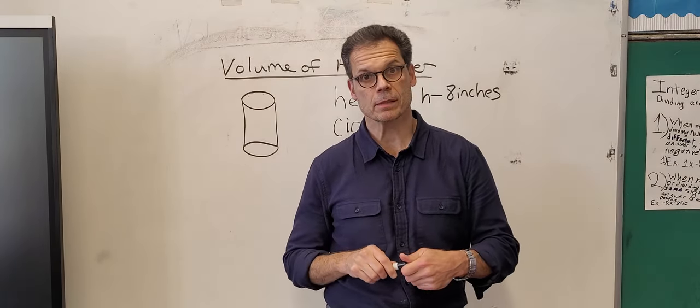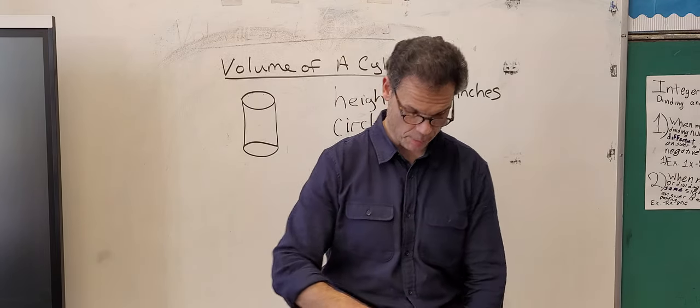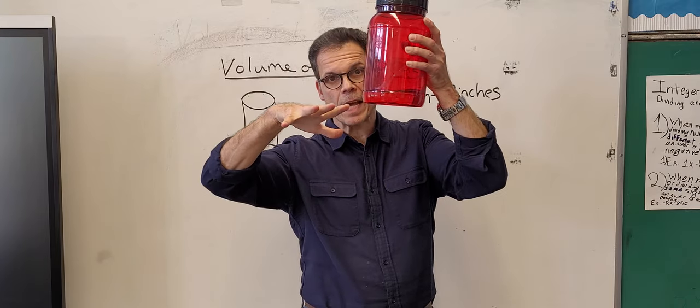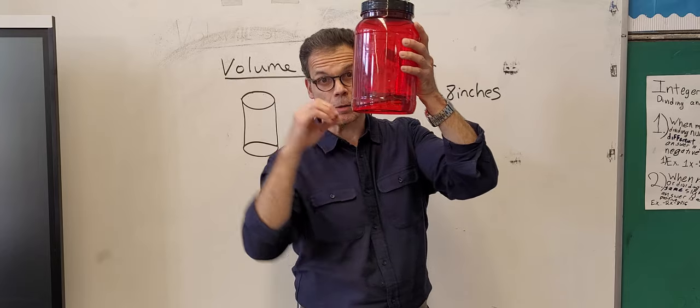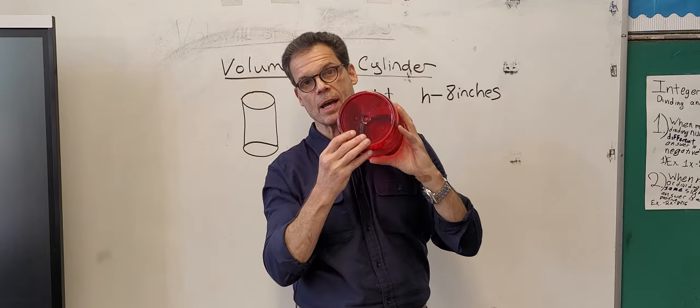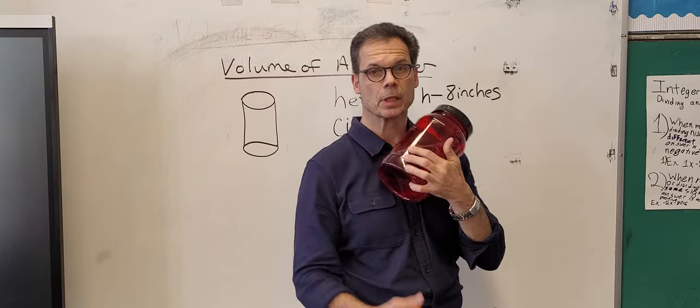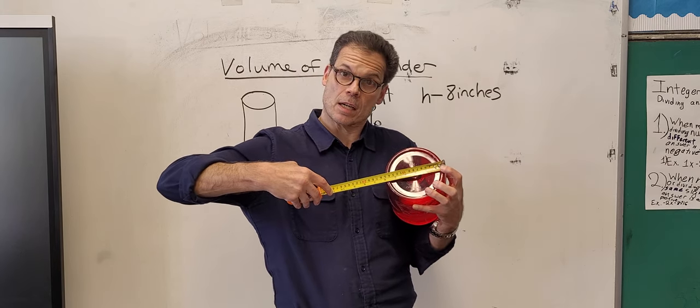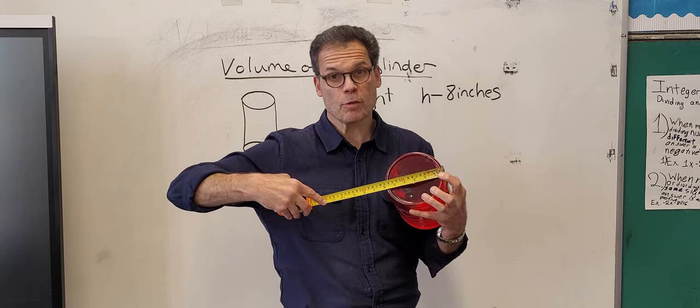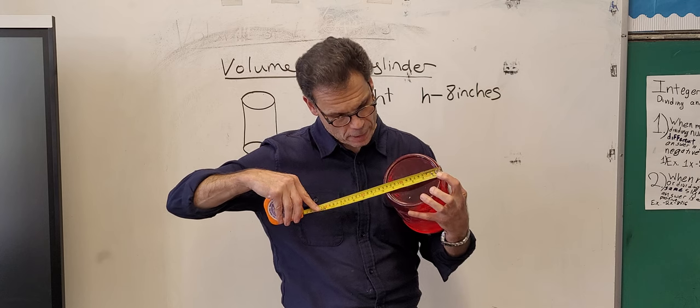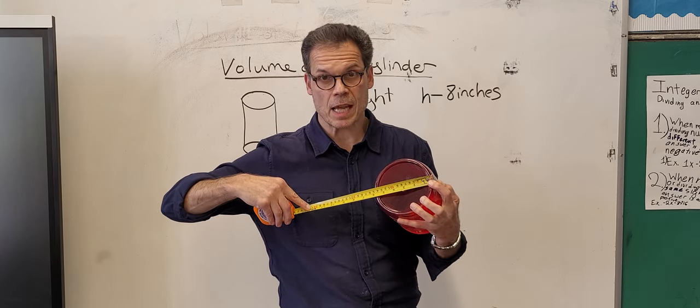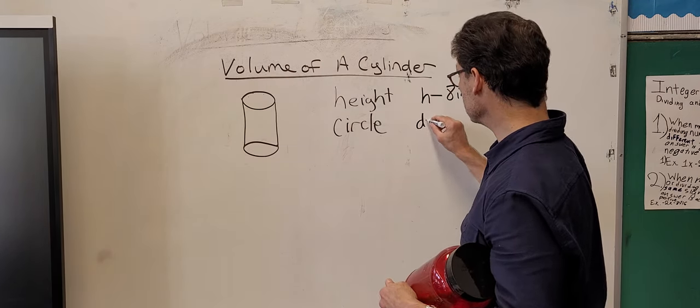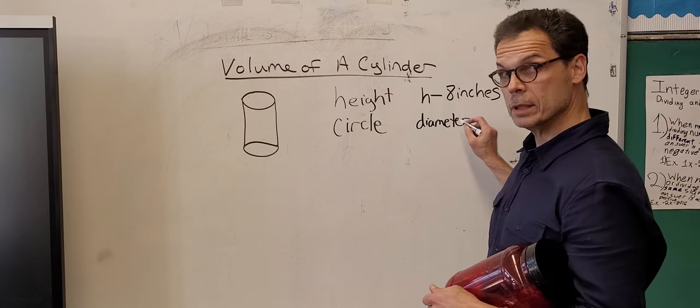Circles are a little different. We don't measure circles around. When the water hit the bottom it expanded - that's not around, that's area. We talked about two important parts of the circle. The straight line directly across end to end through the middle - that's called diameter. In this case if I measure with this tape measure it's six inches, so diameter is six inches.